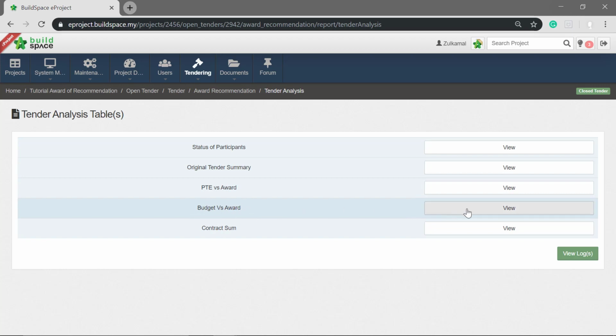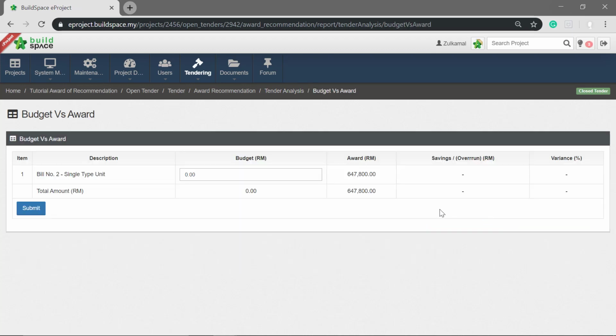Lastly, is to edit the budget versus award amount. Then click Submit. Back to tender analysis.